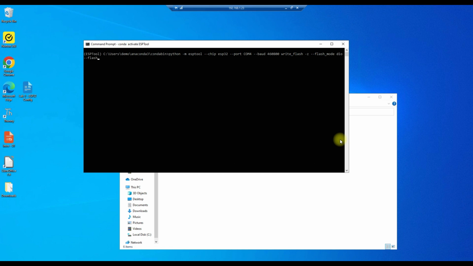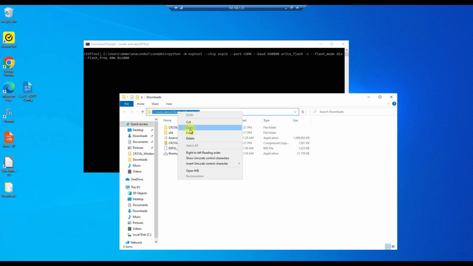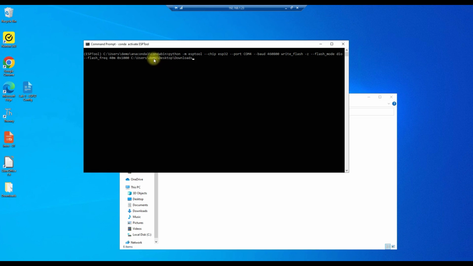And then flash frequency, flash underscore freq, 40M, and 0x1000. And then the path to the installation file, the bin file, which is stored on our desktop in our downloads folder or wherever you saved it from the first video.